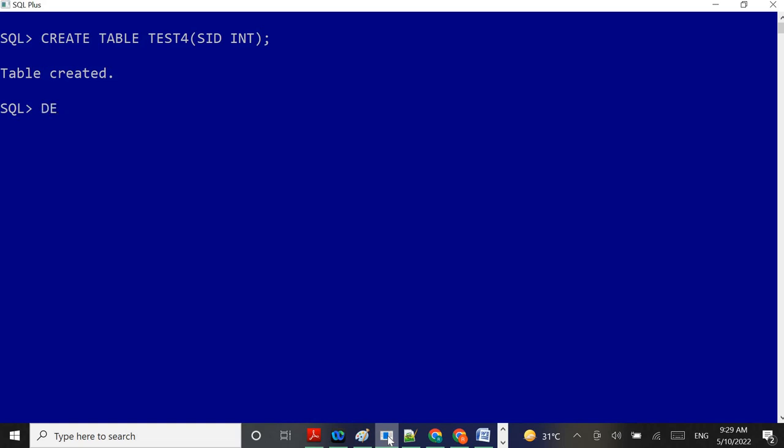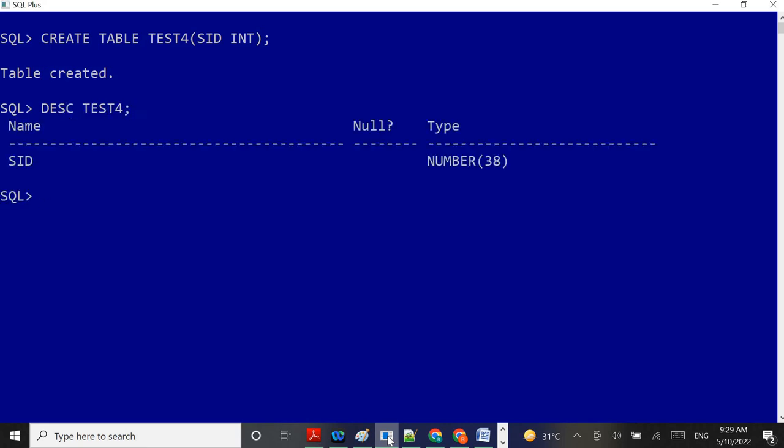So let us see the structure, that means how many columns are there in the test4 table. We have only one column, and the column name is SID, that means student ID. Internally, Oracle converts this integer data type into 38 numbers.